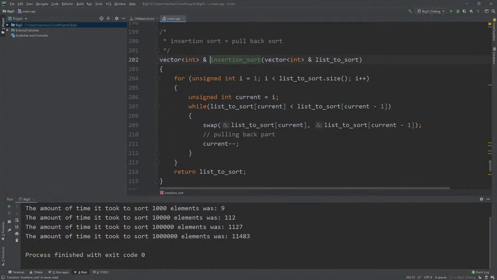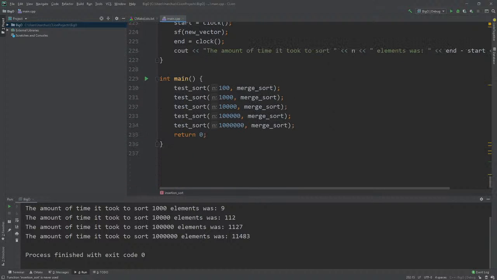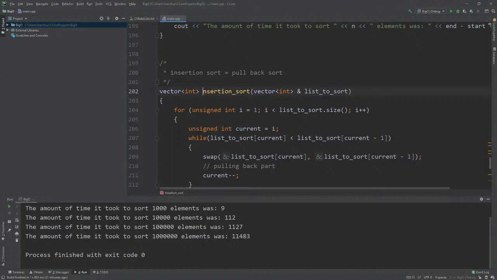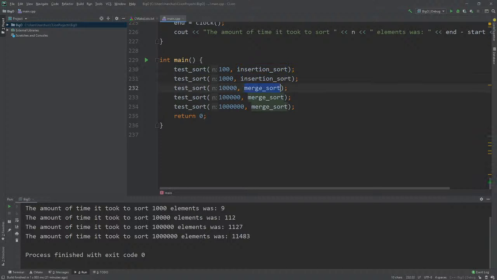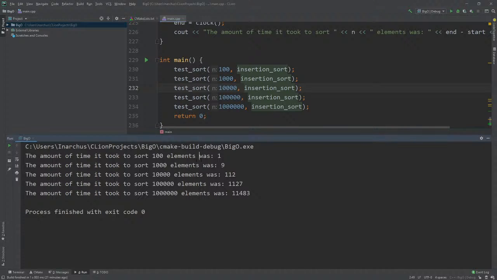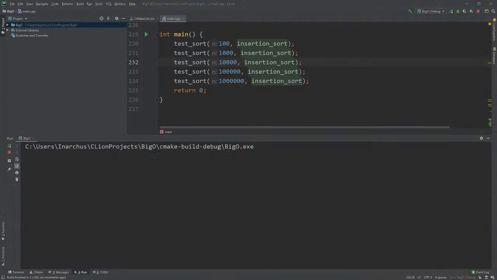And then let's run a time test on this thing. Let's see, how do we run a time test on it? So we change this from merge sort to insertion sort, like this. And hopefully we don't get an error. No matching function call, because of this reference. So I'll just take that out. It doesn't matter in the end, at least not for our time test, so it's okay. Okay, so let's run the time test on it now. And then we'll think about best and worst case stuff. So hopefully it runs. Ooh, wonderful.